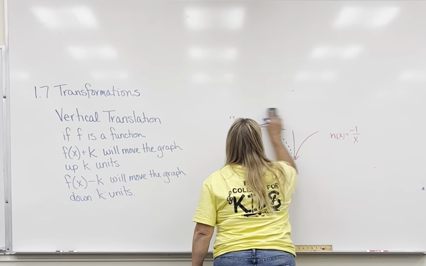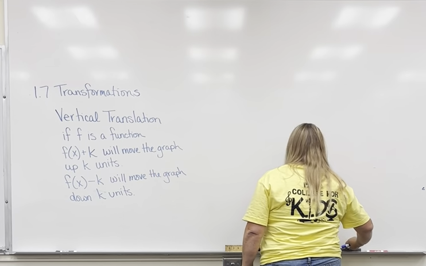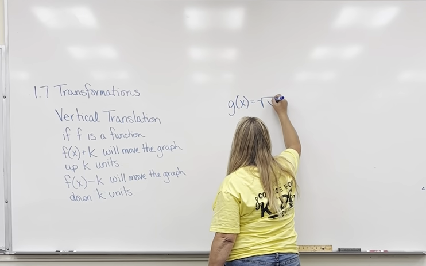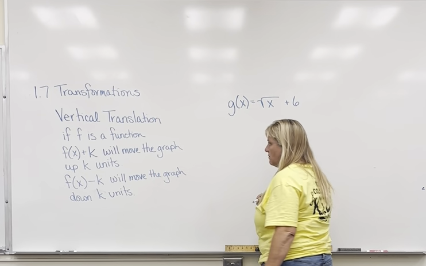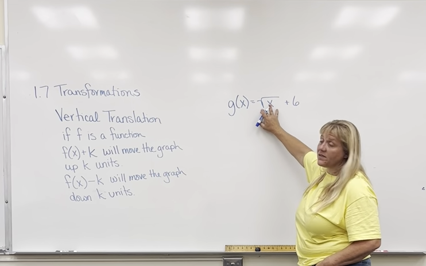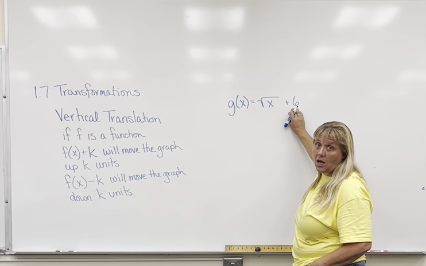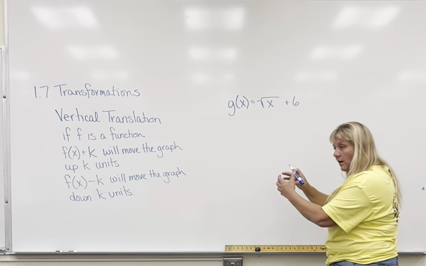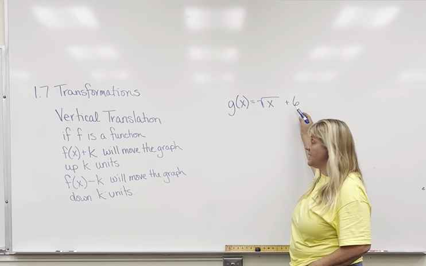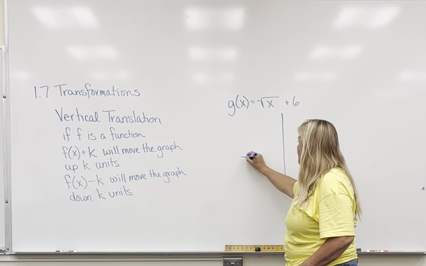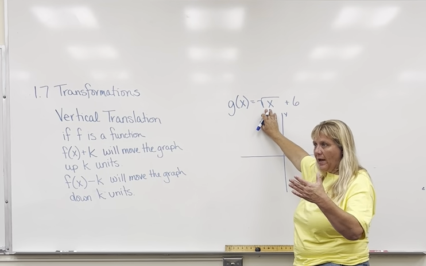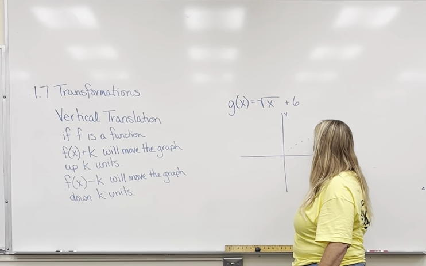So here, when we're asked to graph something, let's say that we had g of x equals the square root of x plus 6. I don't know why I went so big with 6, but oh well, doesn't matter. Okay, so you see how here is your base function, and then the plus 6 comes on the outside. It's not in there, it's on the outside. So using this idea, we look at this and we say, we're going up 6 units. So again, the first idea though is, what does the square root of x look like? So you have to think about that.